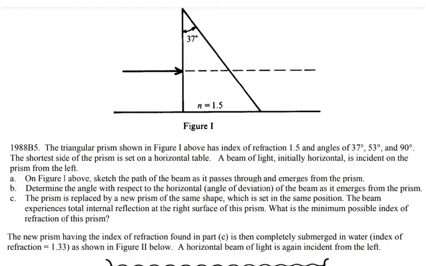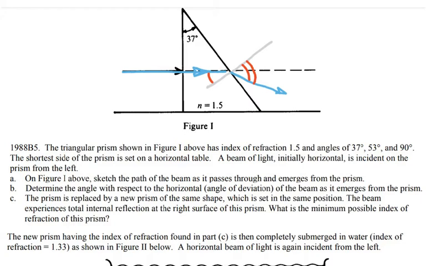So in this case, the light that is coming into the prism will stay straight because it enters perpendicularly to the new medium. As for the ray that is coming out, I need to have a perpendicular or normal to the surface where the light is coming into the new area, which is the air coming out of the prism. This would be the angle of incidence with the normal to the surface where the light is coming out, and the air is thinner than the prism, so the angle of refraction is going to be bigger than the angle of incidence. So this coming out angle with the normal is going to be bigger than that of incidence.